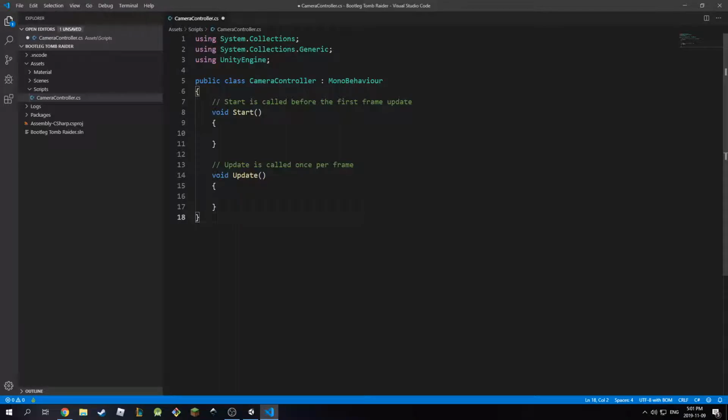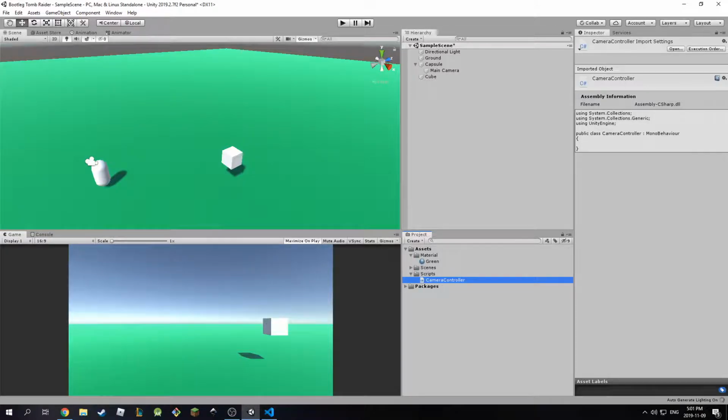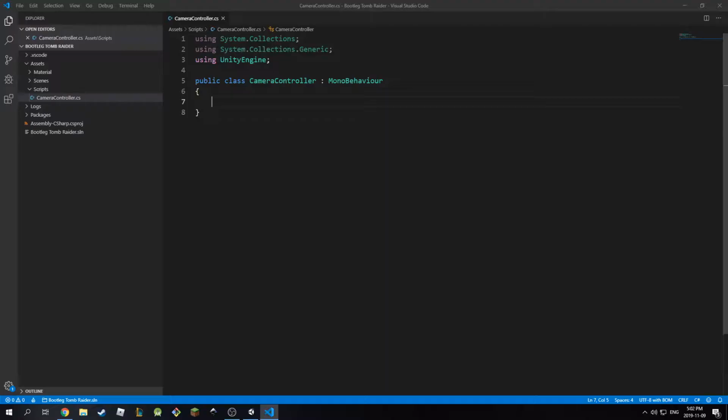I'm gonna delete these here. I'm gonna start from scratch. So there are a couple things I want to control here. When we move our mouse horizontally, we want the entire player to move, right? So we want to rotate the entire player like so. So if we select the player and we press E, we want to rotate the player like so. So this is our horizontal mouse movement essentially, right? So that's what we want to do with this script.